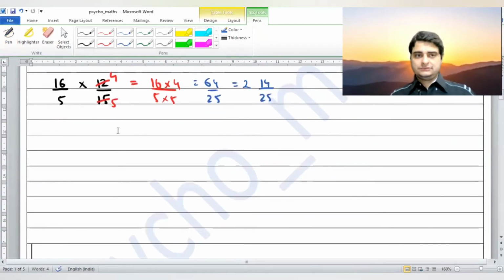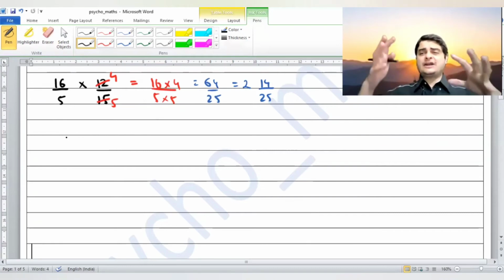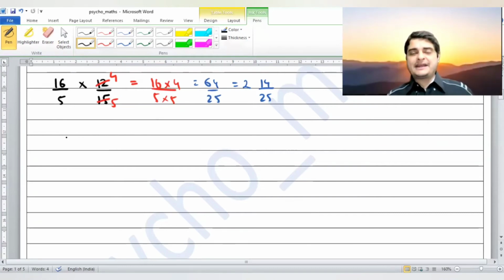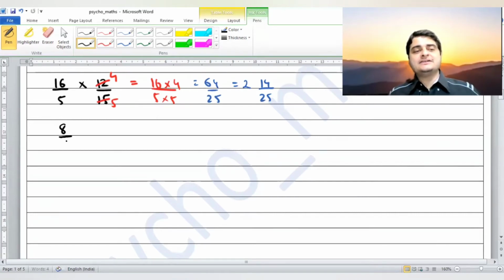Now, what to do next? Next, let us get on with the division part. As part of division, I will also take a few negative numbers for your clearance, but let us first get through with division and then we will check how the negative numbers are dealt with in multiplications and divisions. Okay, so let us see, it is basically 8 divided by 9.